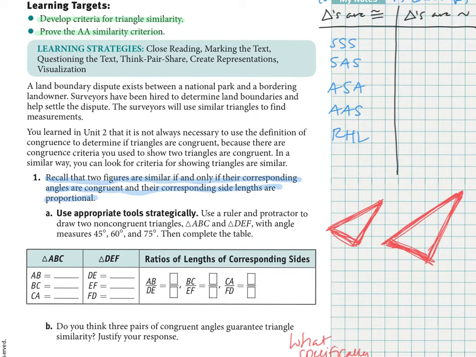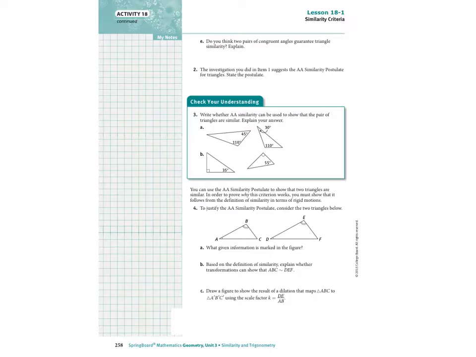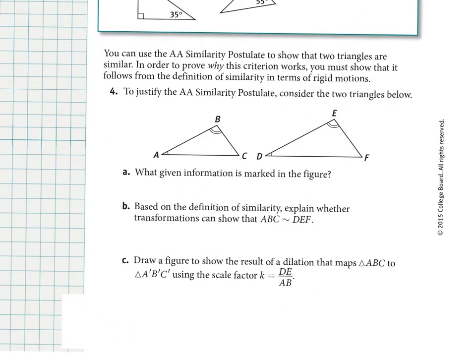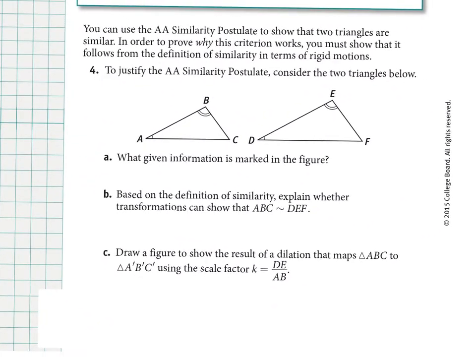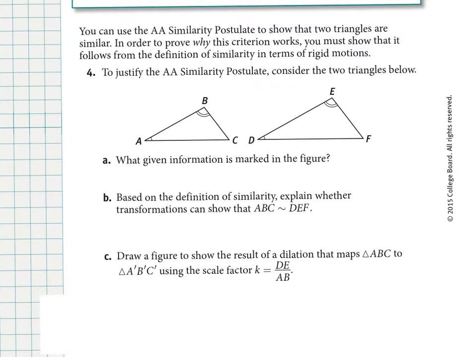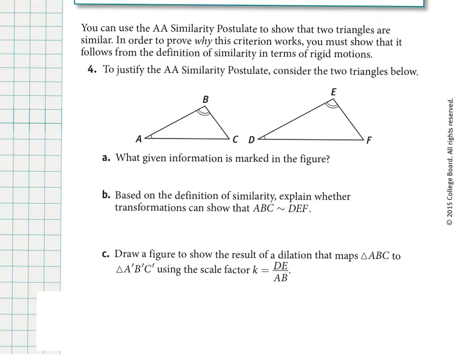What we're going to do is skip to number 4. So we're going to skip numbers 1, 2, and 3. Skip to number 4, which is on page 258. So we are on the next page, and we are going to be zooming in to number 4 here. And maybe some of you already started thinking about what we can fill in on that chart. That's what's going to help us out here. So let's start reading up above here.